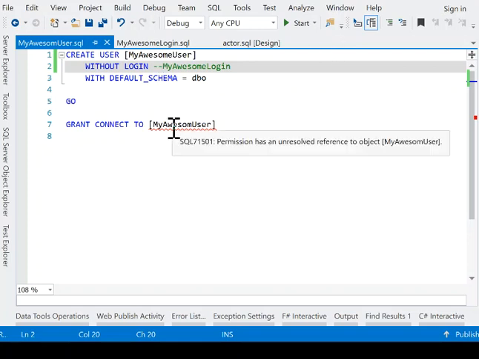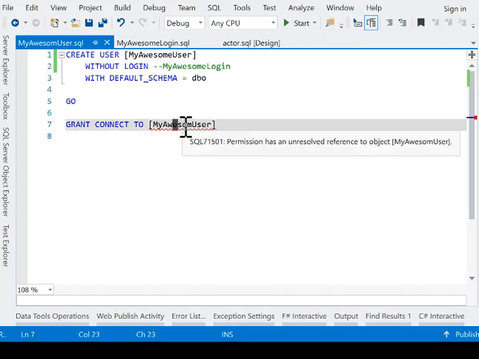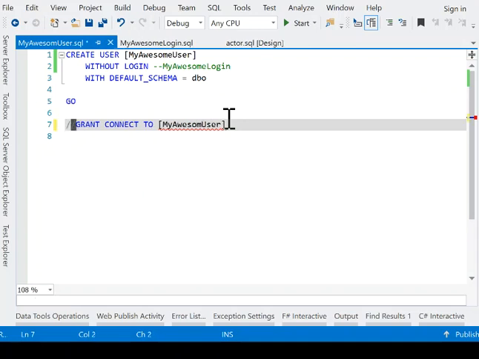Okay, and then you can see here. So yeah, you can see there it's giving me an issue because I don't have it connected to the login. Oops, that's C#.